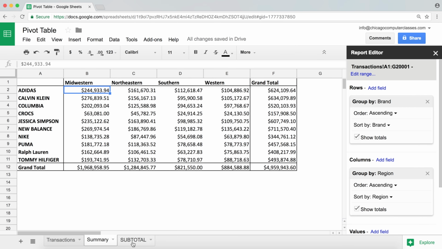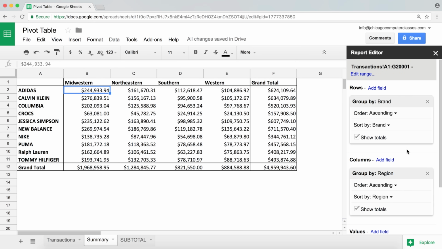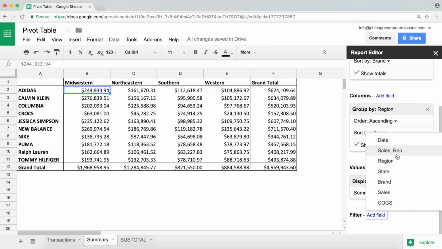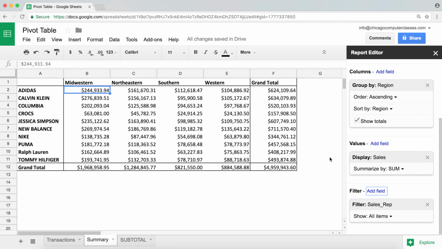But what if we wanted to look at this report the same way as it looks right now on a screen, but we want to know just for one of our salespeople, what are the numbers, right? So what we could do is use our salespeople in our filters. I'm going to go under filters, and that's called sales rep. That's our label for the column. So that's going to add our label.